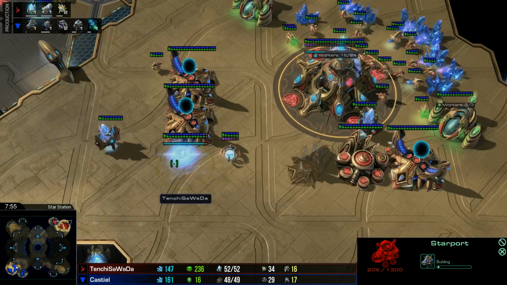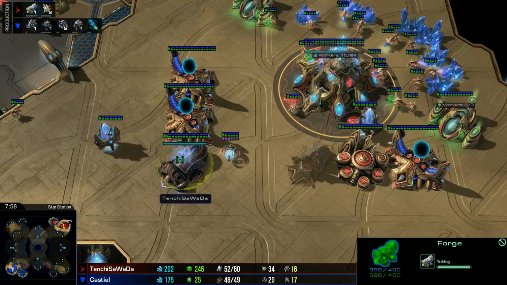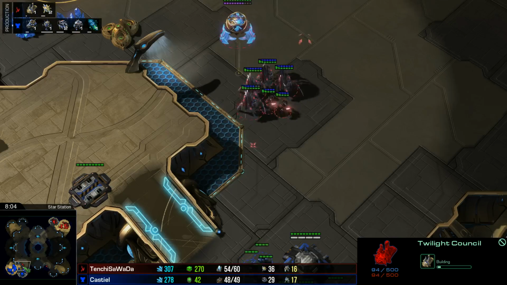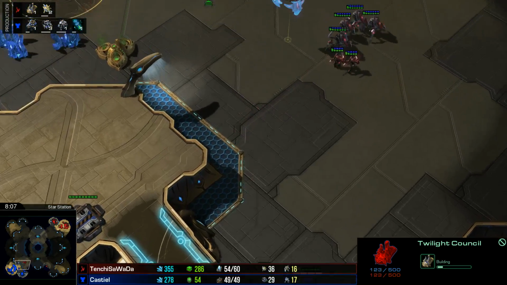And back home, Tenchi is just teching up. He already has his forge down, just got his forge down, putting out a Twilight Council right behind it. And that was a nice little bit of damage.